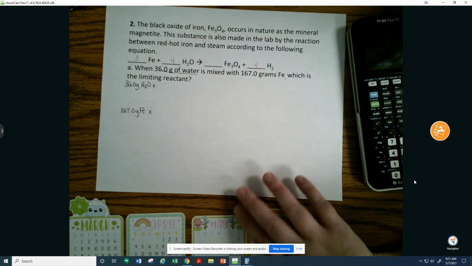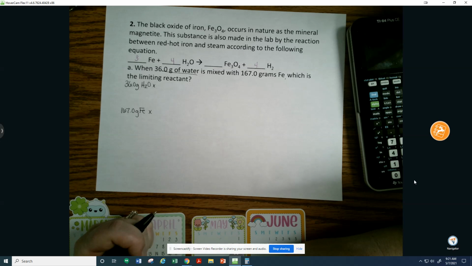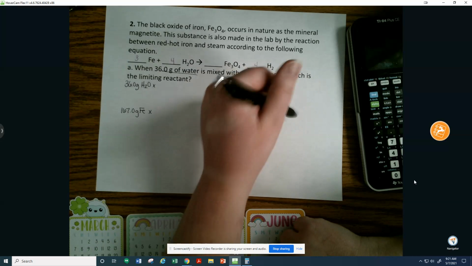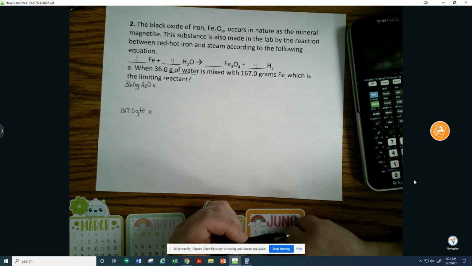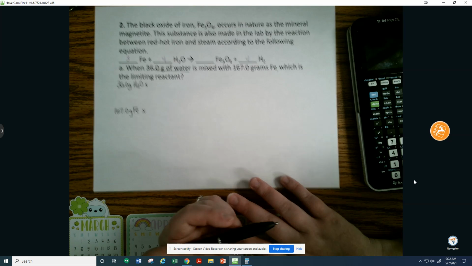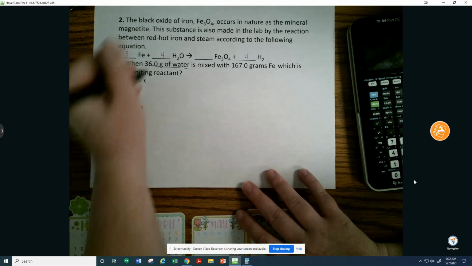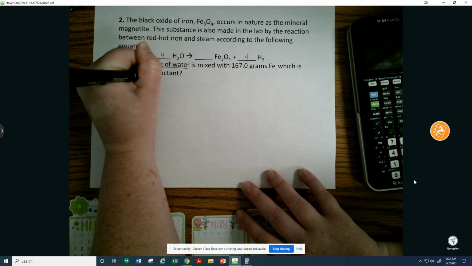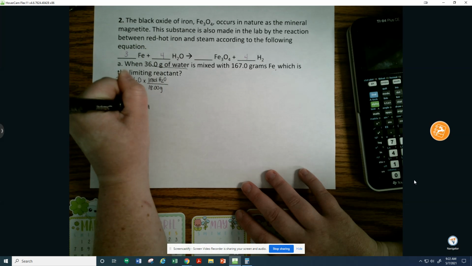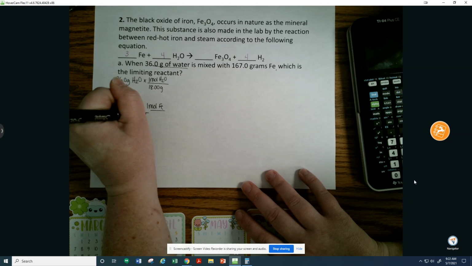So again, you need to pick a product. You can pick either product. You could solve for Fe3O4. You could solve for hydrogen. Just like our last problem, numerically your answers will be different, but when you interpret them, you will get the exact same answer. So pick either product if there is more than one product. So the first step in each of these is we need to convert both of them to moles. So we have 1 mole of water is 18 grams. The bottom one, 1 mole of iron, is 55.85.